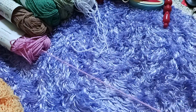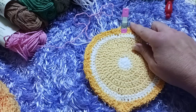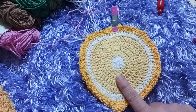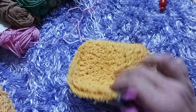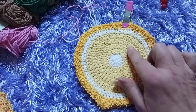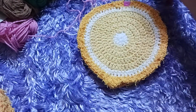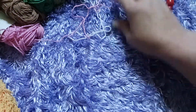But before that happens, I got yarn tangled. I want to do a stem and a couple leaves, maybe. I'm not sure yet, but details will come in time on that. So, yeah, I think it's turned out kind of cute. I thought whenever I was working this up, though, I thought of an egg. So I might end up doing toasting eggs one day. Another idea. They always go around in my head all the time.